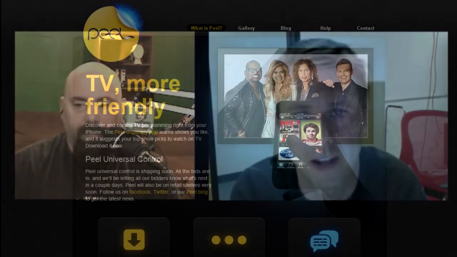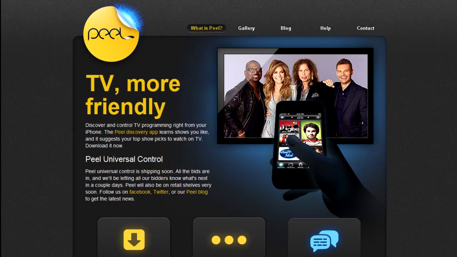So basically, they pull it up on their iPhone or iPod Touch, and then tell it what they like for shows, right? Exactly. It learns what you like based on your watching habits and your preferences. And then from there, it actually is a universal remote control and will control your entertainment system. And does that work with different types of boxes, like a Roku box and a Boxee box? So far, it's working on the control side of those, and it's not integrating online content. But given our frustration with the live TV interface, you can imagine our frustration with the variety of sources that are out there. So that's definitely the direction.